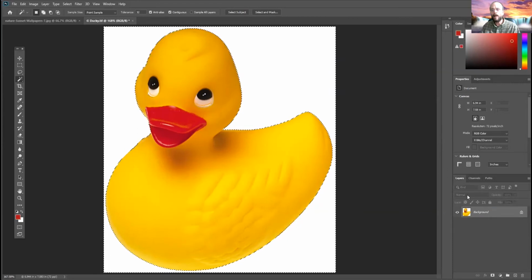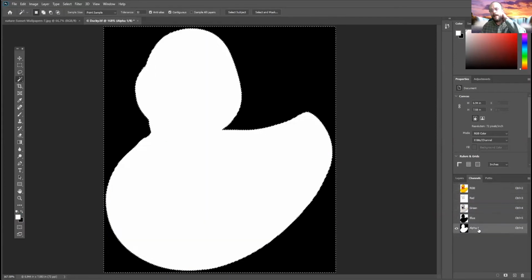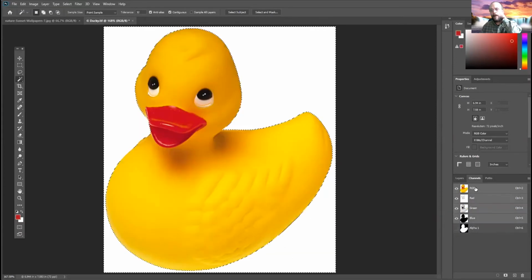We're in one layer, so whatever we do is going to be destructive on that layer. So let's go back to our channels. I can take that channel and load it up. One way to load up a channel, or a layer for that matter, is anytime you have something that just has pixels and no pixels, you can just Command or Control click on it, and that will load up the selection. I'm going to Command D, deselect, no more marching ants.